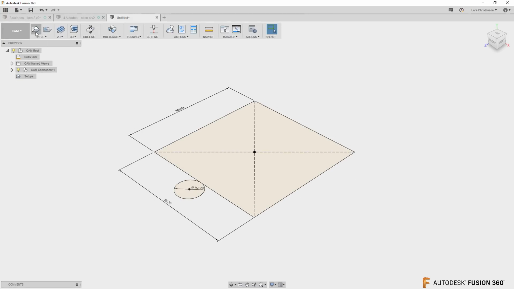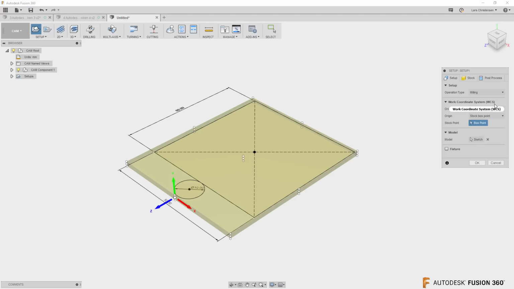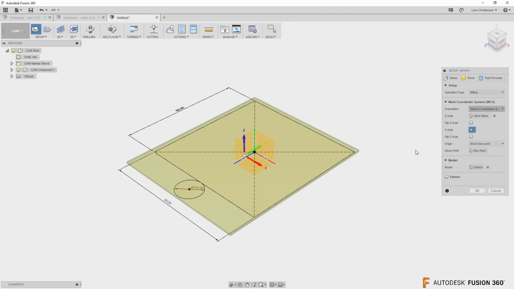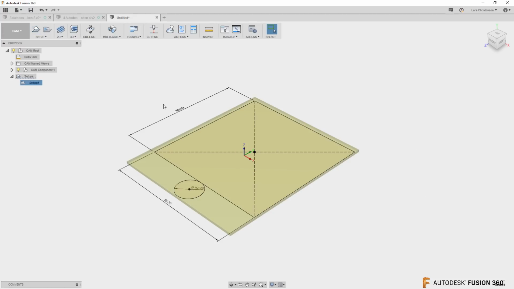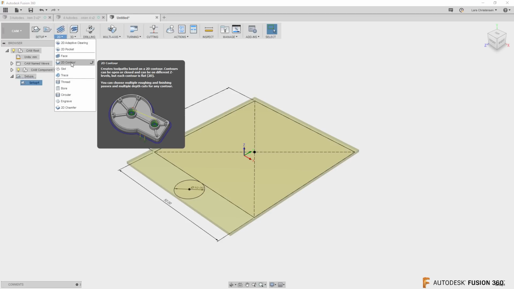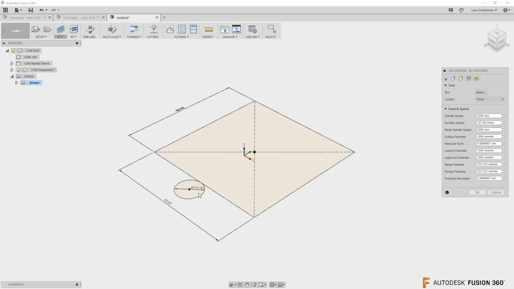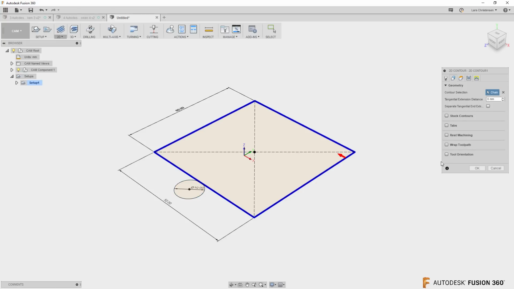Go into CAM, let's do a setup. Make sure my coordinate system is right here, that is going up here. Just like this here, it doesn't really matter about the stock for right now. If I go in here and do a 2D contour, I'm gonna select this edge right here. Make sure we are on the right side, right?